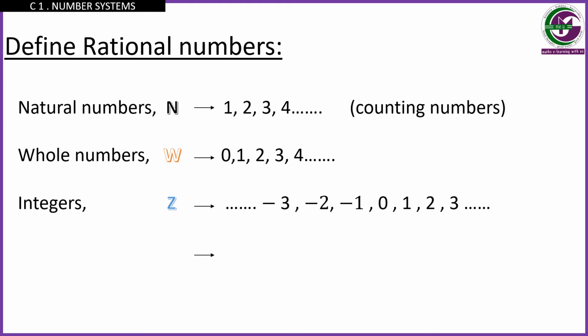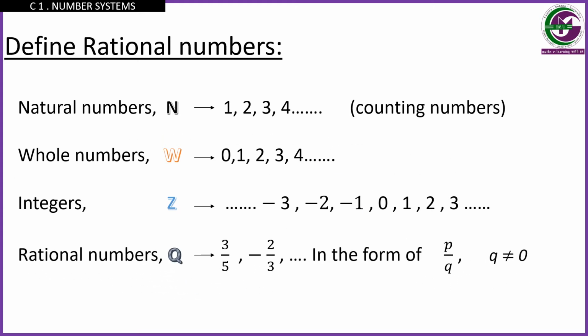Now comes the real objective of this chapter, which is rational numbers. Again, note that rational numbers are not represented by the letter R, they are represented by the letter Q. Why Q? I'm coming to that in a minute, but let me say what a rational number is. Rational numbers are numbers which can be in the form of fractions or can also be represented in the form of decimals. As fractions, 3 by 5 is an example, or half is another example, 1 over 2, 3 over 4. These are all rational numbers.